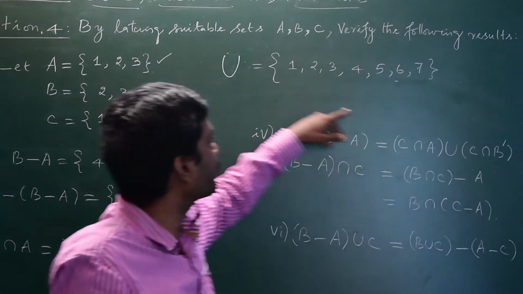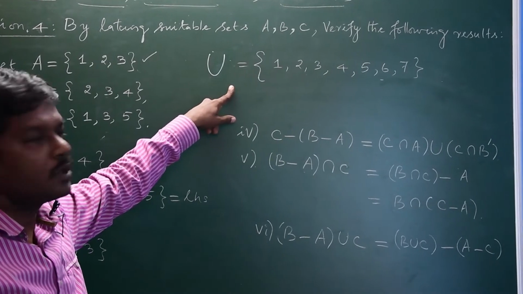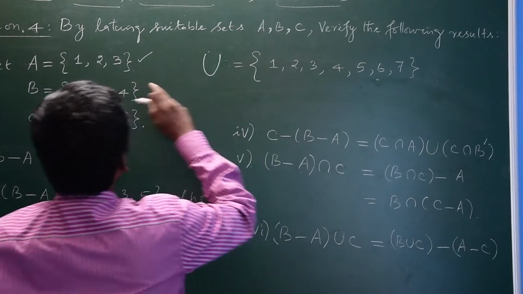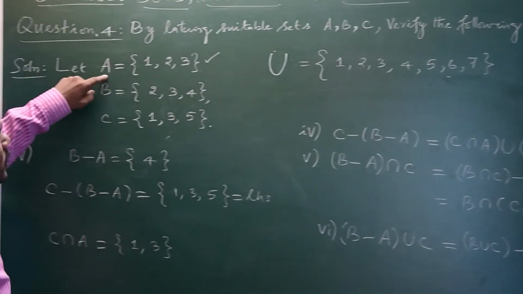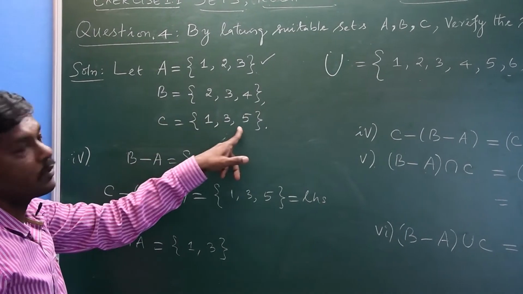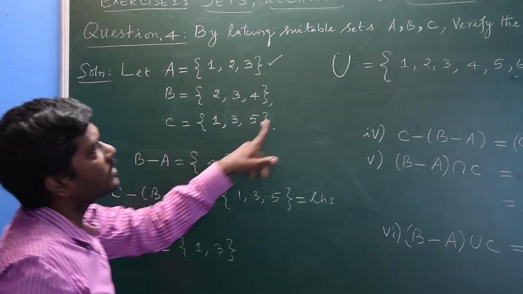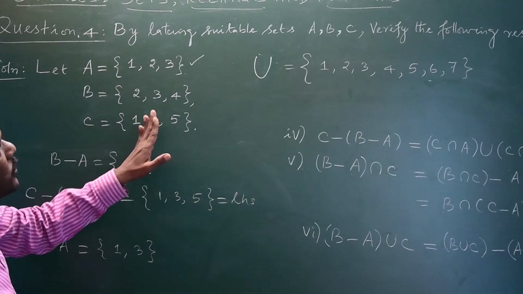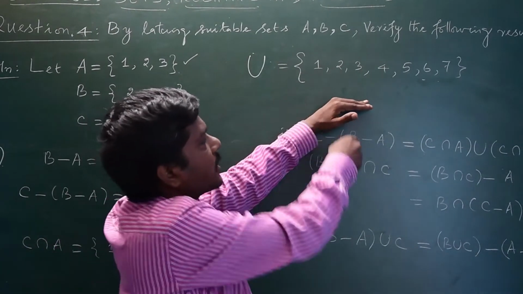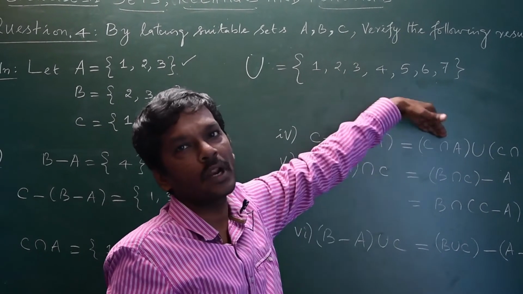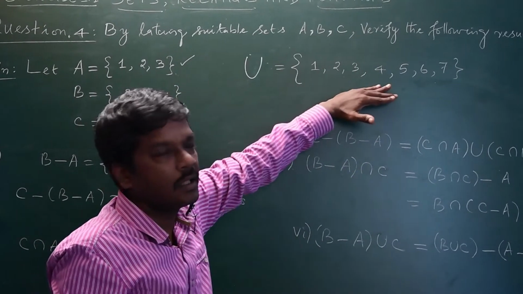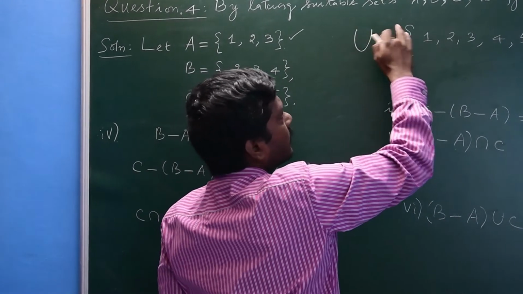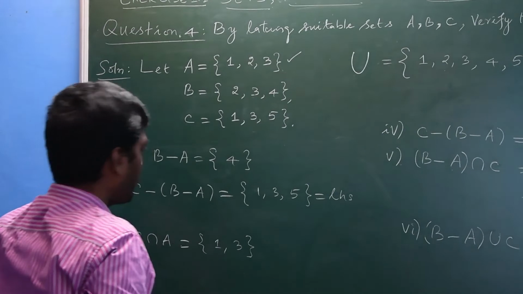So we have complement here. Now you are choosing the universal set to be 1, 2, 3, 4, 5. Remember that we have taken A as 1 2 3, B as 2 3 4, and C as 1 3 5. Everything here will be in the universal set. Having taken A, B, C, these sets, these elements should find a place in the universal set, and in addition to that your universal set may have more elements. No problem. Okay? Right. So since we have taken these, everything here must be in the universal set. It is no problem if the universal set has more elements. Okay? Now what will we do?